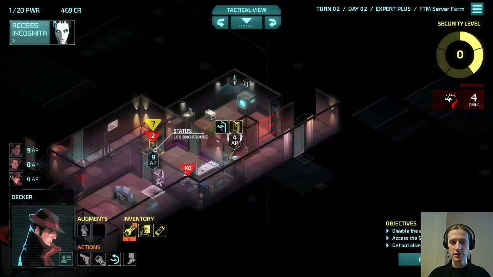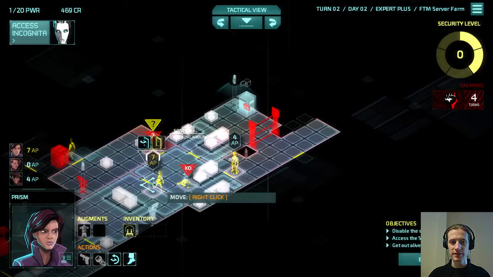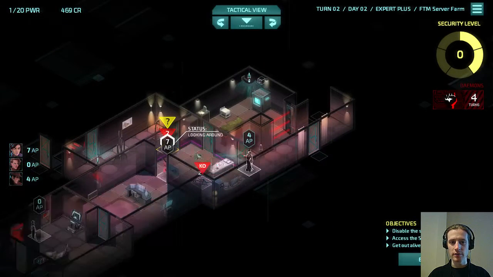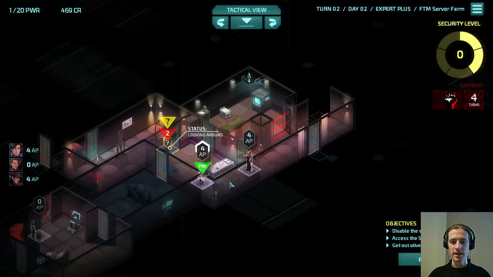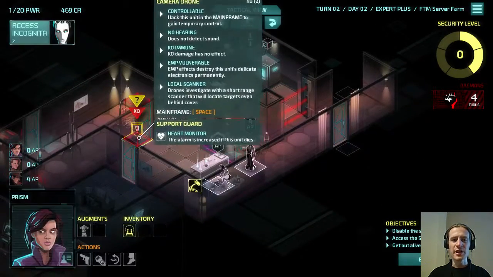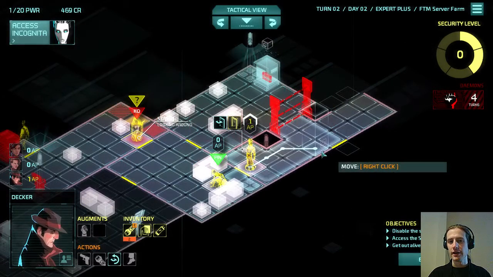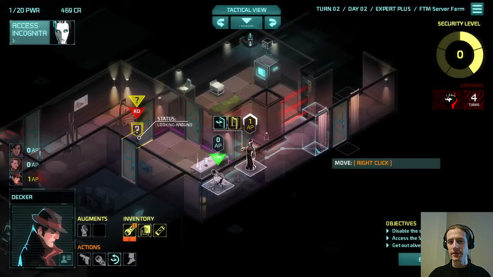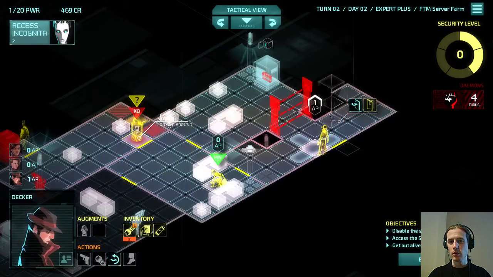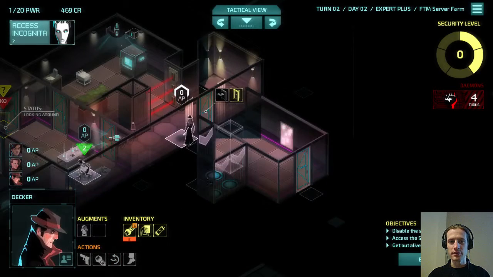I think we're going to use Prism to pin this guard and probably drag him into cover here. That way, if this guard does open this door next turn, we'll be okay. We aren't completely sure about this being safe. We'll have a peek through the door, and we've got the exit.